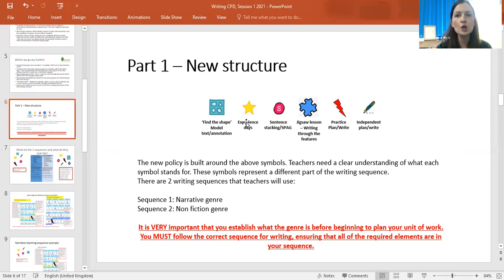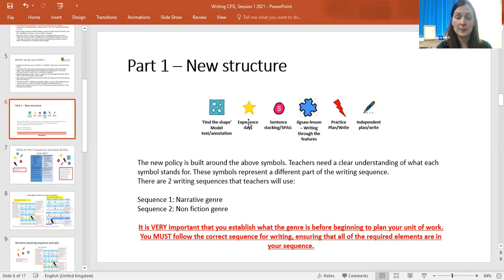So an experience day could be setting your classroom up like a courtroom to do a bit of debating if they were doing a persuasive speech or a debate. It might be having a guest speaker in on site, obviously in normal time, so that children can hear an expert talk about a certain theme or topic. It might be children going to the ICT suite because they need to research a certain aspect. And we'll come back to the experience days more in terms of how learning objectives and things should look, but that in essence is what experience days are, okay?